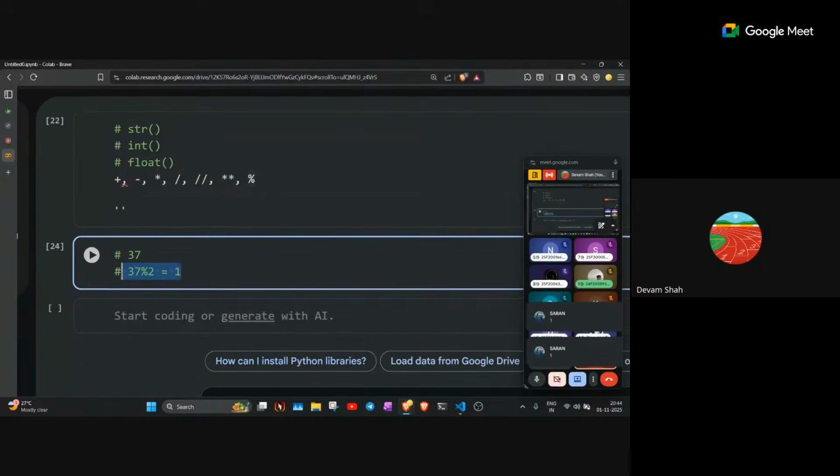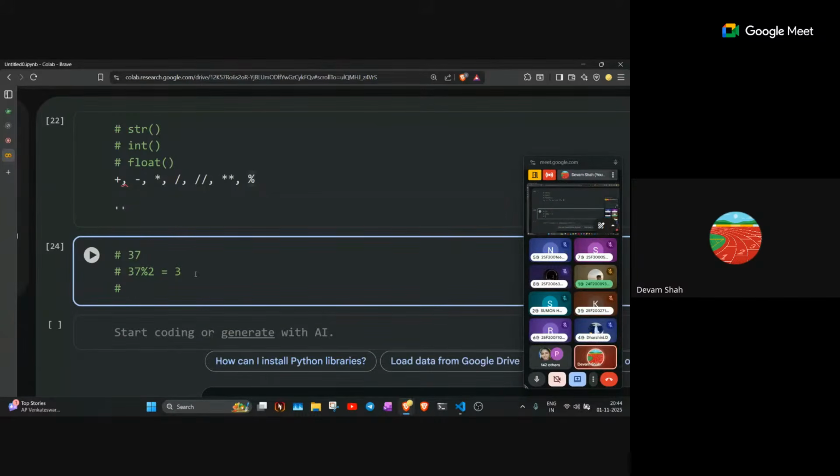Usually this is the remainder, but in the mathematical sense, it could be 1, it could be any other number also. It could be 3 too. 3 is also valid in the mathematical sense, because it is mod. In the mathematical sense, if you write it down, it can be written as 37 mod 2. This can be 1.